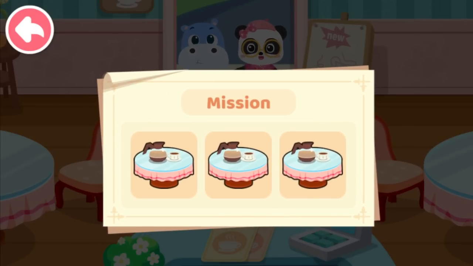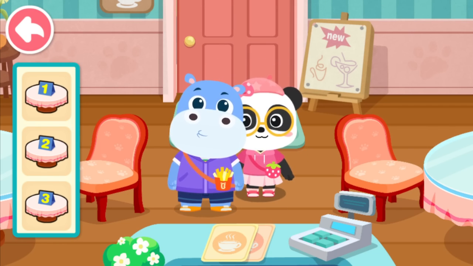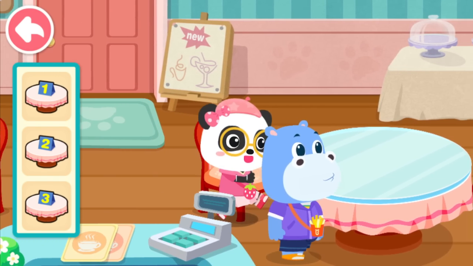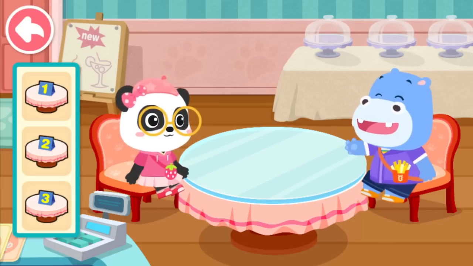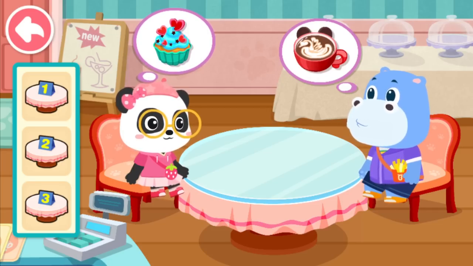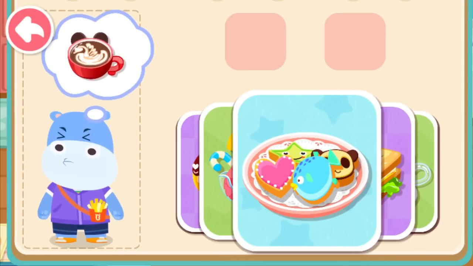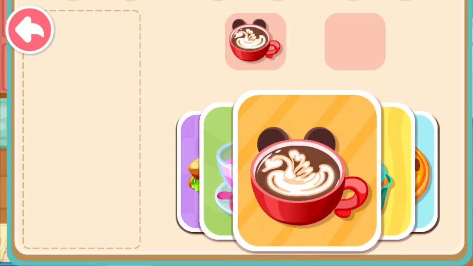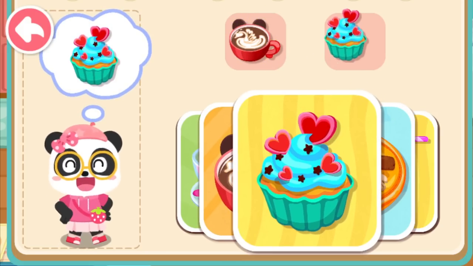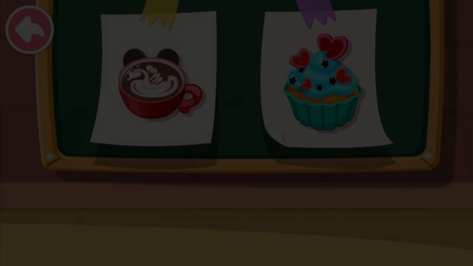We need to serve 3 tables today. Welcome to our cafe. I want to have a cup of coffee. I'd like a cake. This is what the customer wants.